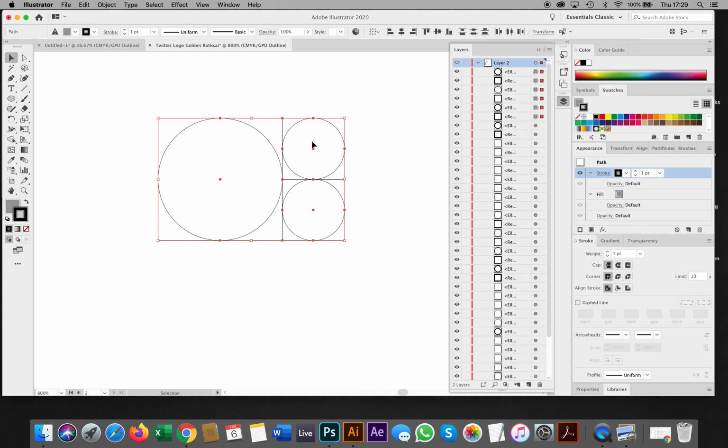What you do once you get those 3 circles in place, like we've just discussed, is get the top right and top left, sorry, keep your finger on shift, and then rotate that round.